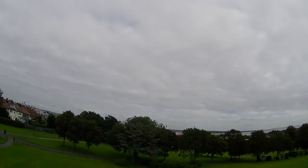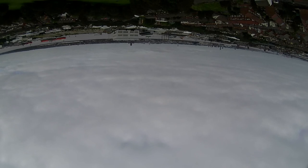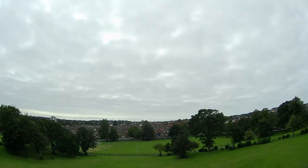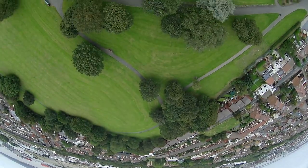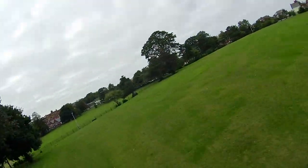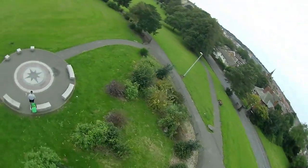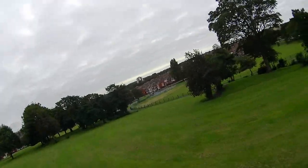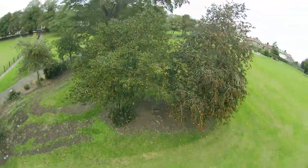Before I talk about the flight footage I do have to mention a disclaimer. The camera when I fitted it became very loose and was rattling around on the plastic mount — I had no way of stopping it from shaking around, so you may notice that in the footage. It's by no means any fault of Runcam's, it's just mine. Fitting it in the particular drone frame that I had caused an issue where I couldn't use a standoff that held the camera plates together, so there's definitely a little bit of vibration through my own fault. Also I don't really get out to fly very much these days so my flying is pretty appalling.